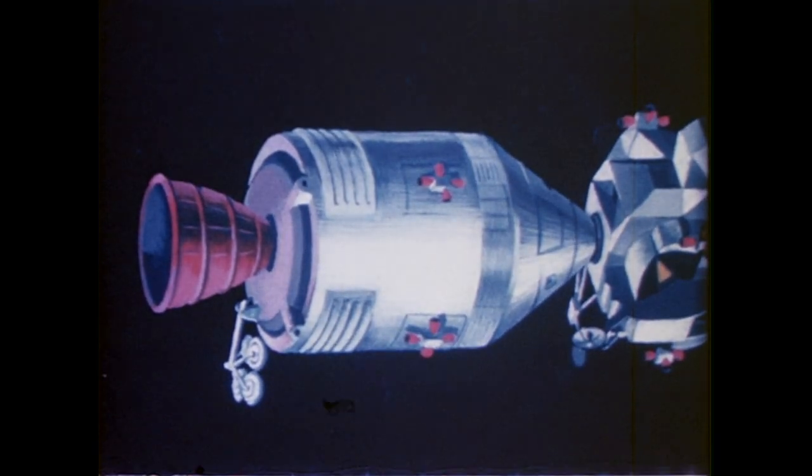The first television transmission of the lunar module interior was initiated at 46 hours into the mission. The seven and one-half pound television camera was a new model that will be used on the lunar surface and had not been used on previous missions. Following a three-hour check of the lunar module operating systems and deployment of the landing gear, the descent engine, which will be used for lunar landing, was fired for the first time under control of the lunar module autopilot. Manual throttling was demonstrated during the burn, as well as attitude control of the lunar module. These maneuvers are essential for last-minute corrections before touchdown on the lunar surface. At the conclusion of the test, the astronauts returned to the command module, and the main engine was fired for the fifth time to circularize the orbit for the lunar module rendezvous later in the mission.